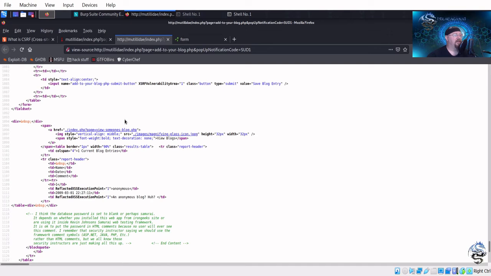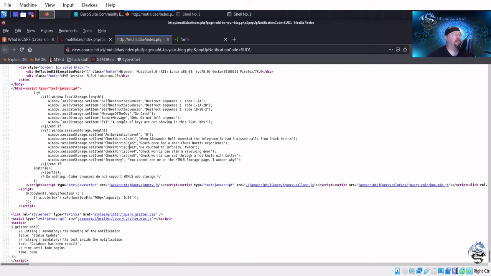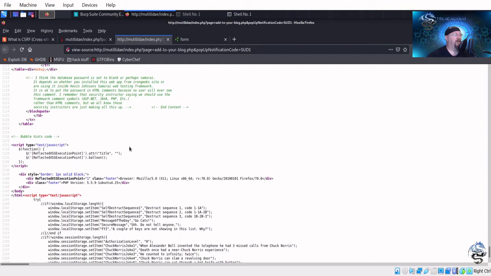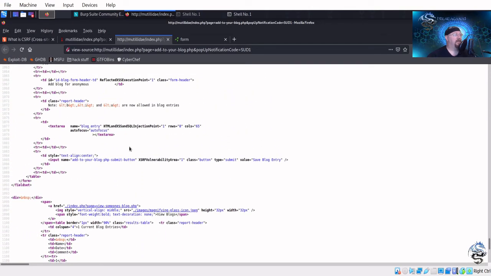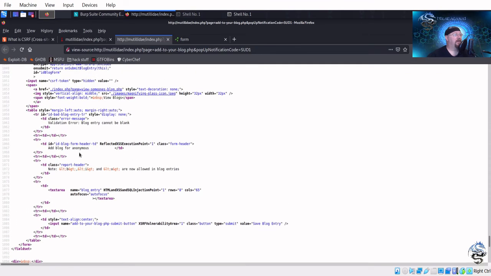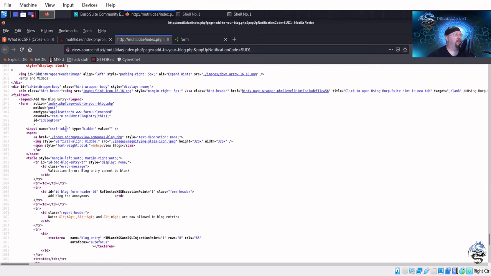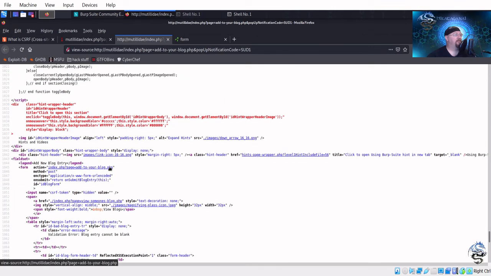All right, so looking for a form. Okay, I think it is right up here. Form, right there. Add to your blog. Is that the same one?